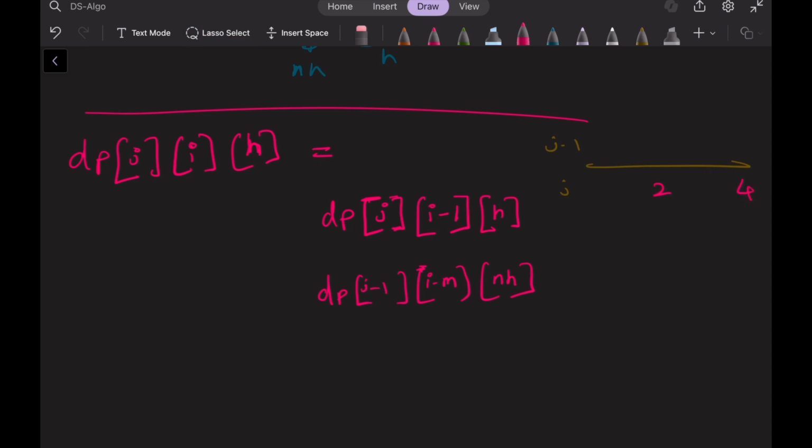You formed up to the 2nd index in the previous group, and in the new group you're going to include 3 and 4, which is 2 elements.